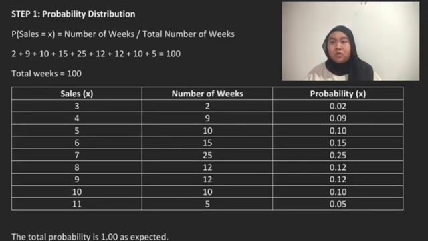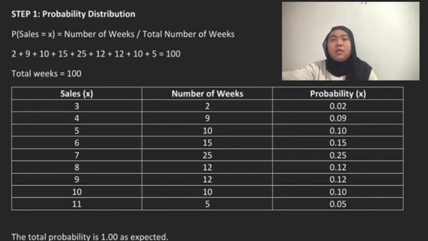Today I will talk you through an analysis of heater sales using probability distributions, cumulative probabilities, and simulations. I will explore how these tools help predict stockouts and inform supply decisions. Let's get started. For step 1, which is probability distribution, we begin with the probability distribution of sales data.